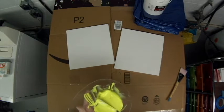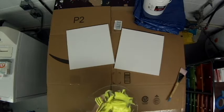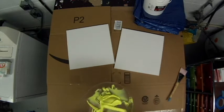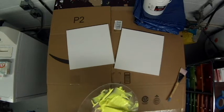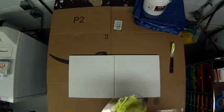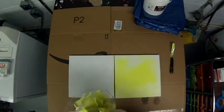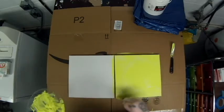Let me back up a little bit here. This is the first painting in my new house. As you can see from the layout, I have a new creation station work area. Of course, it's in the basement as always. I have a much smaller area now, dramatically smaller, but that's fine. I got enough room to work and create.